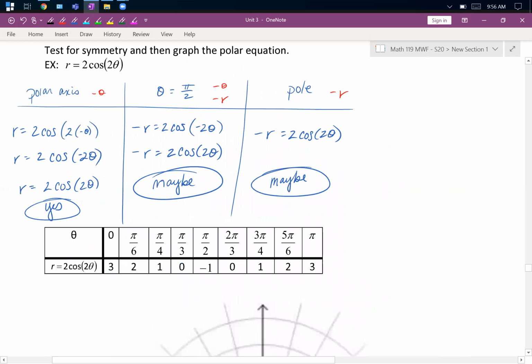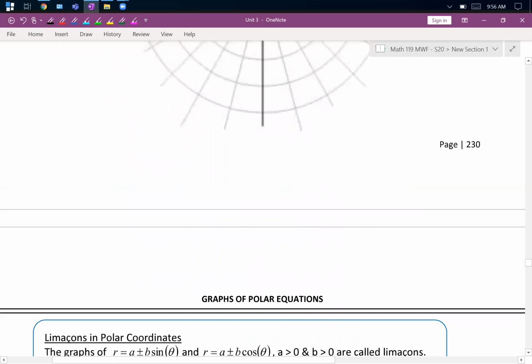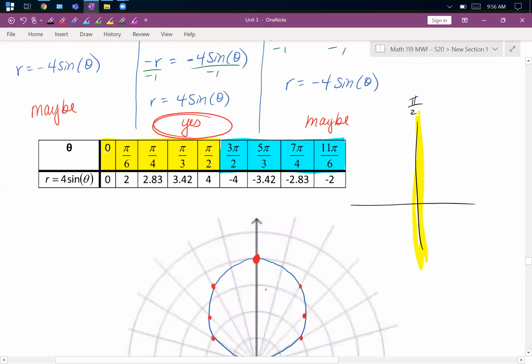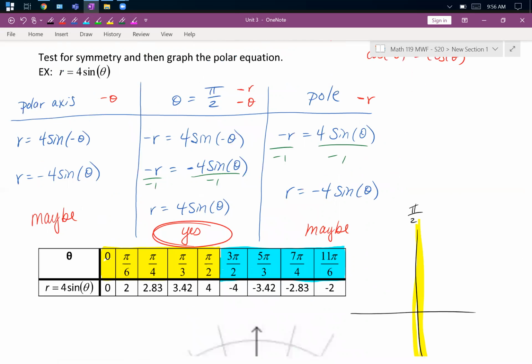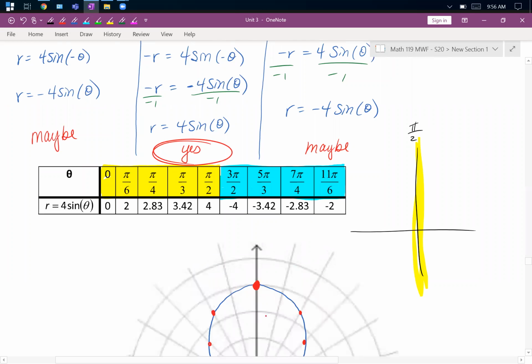All right. So our first one had symmetry with respect to theta equals pi over 2. That coincides with the y-axis, so it matches on the left and the right-hand side. So when you choose your theta, you either want to choose this side and do these 2 quadrants, which is what I did, or you could have done these 2 and then flipped it over to get the other one. So you figure out what you're symmetric about, and then you're going on either side of that.